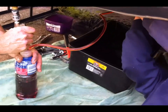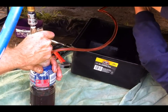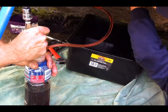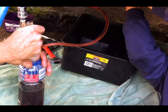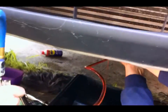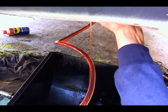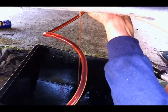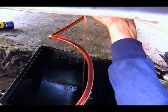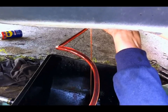So it should start coming out of the return line, which it is. Still brown. Starting to change colour, isn't it? Yep, starting to change colour. Just run a bit more through. Okay, a bit more. Tell me when you're happy. Pretty much the same now. You reckon that's nice and clean?